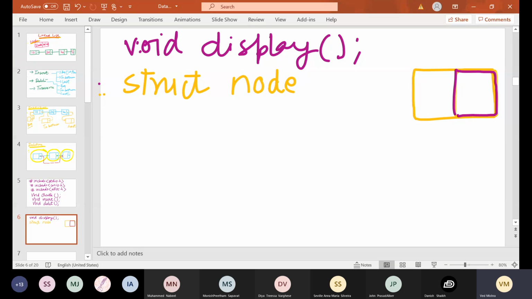Now, in this struct node, which two parts are there? One is this data, isn't it? So what will you write? int data.